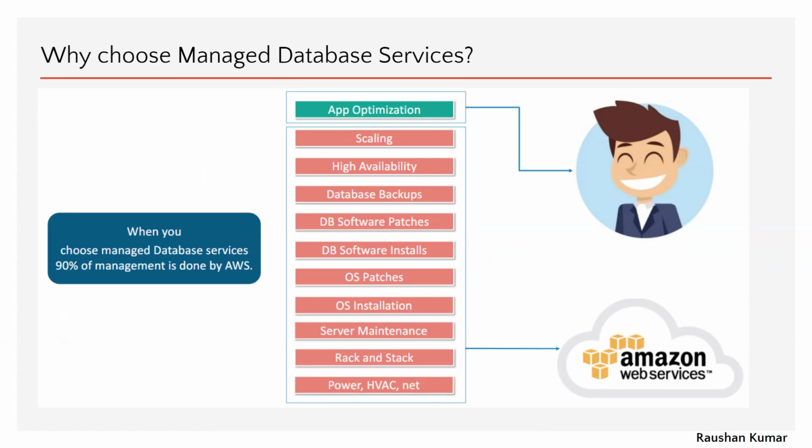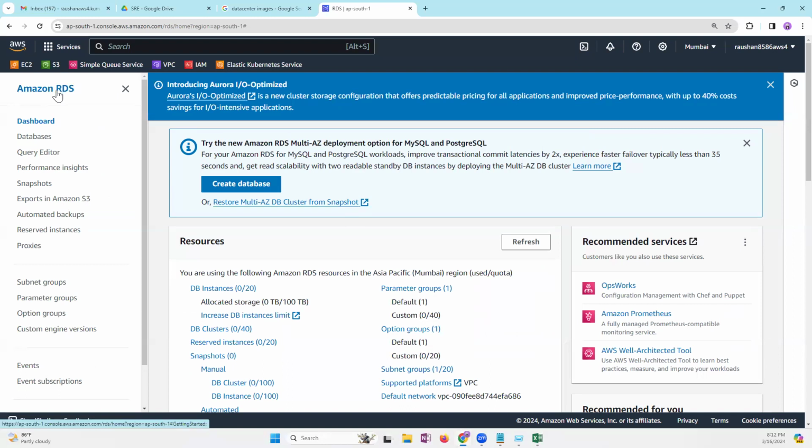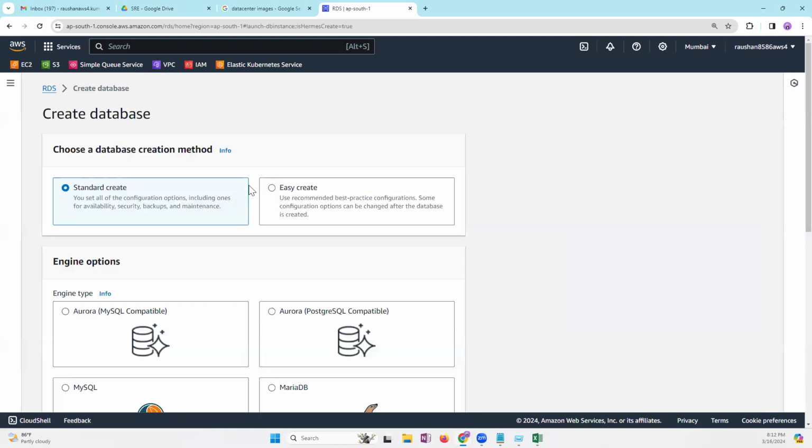I'm going to demonstrate using RDS. All the list that I showed you are all managed databases. I'm showing you one of the options in RDS. Now, I'm going to RDS here, and I'm going to create a database. I told you installation will be taken care of by AWS. We don't need to worry about installation. So Soumya, you're working on MySQL and others are working on SQL Server. Somebody, a DBA, would have installed it. And I'm going to show you something where installation will be taken care of by the cloud. Nobody has to worry here.